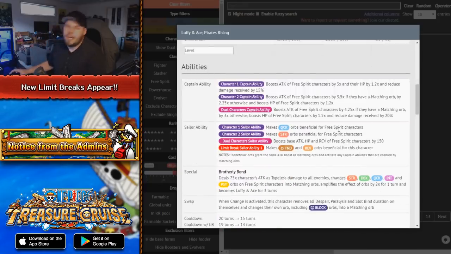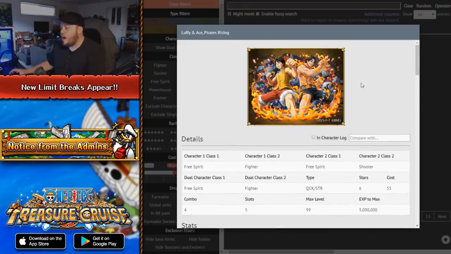And of course, they do not get any buffs to their captain ability, which I think is fair. Out of any of the dual legends that are currently available, I think that Luffy and Ace deserve a super evolution, just because we've got characters such as Sabo and Koala. Even now with Luffy Taro and Zoro Juro, they're just way better free spirit captains than Luffy and Ace, in every way, shape, and form. So I would love to see Luffy and Ace get a super evolution sometime in the future. We'll just have to wait and see, of course.